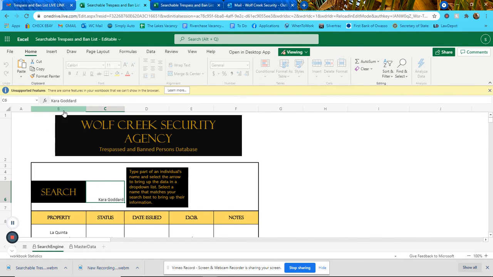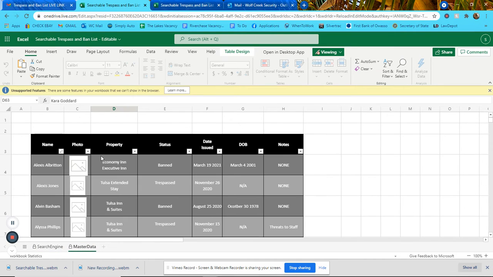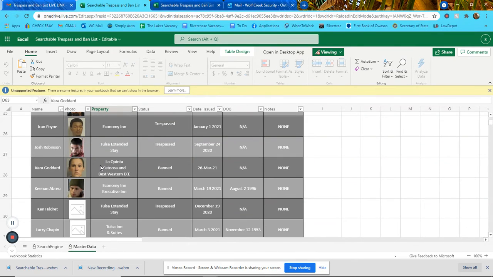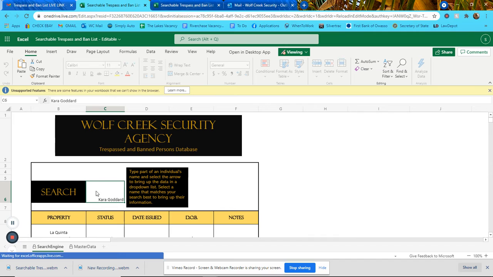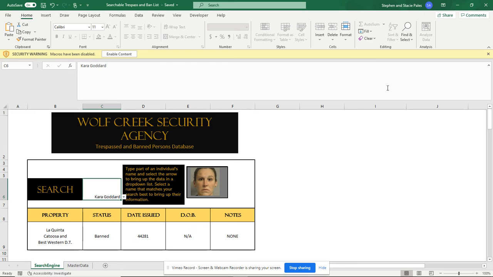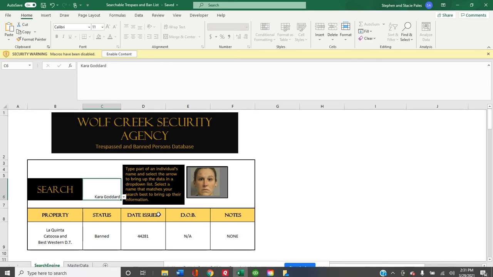But if you want to look it up on your computer and not your phone, but you still don't have Excel, you can do this, but you're just going to have to scroll through here. You can still see the main information. It's just not going to be that search engine for you guys. So the only way to actually search is going to be using the Excel app on the computer.